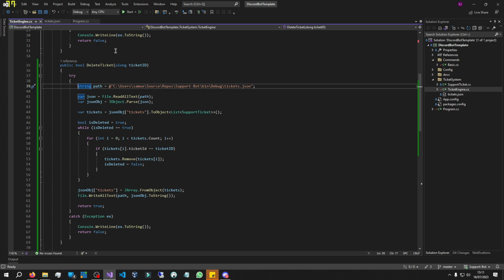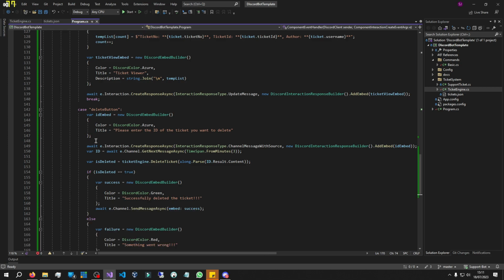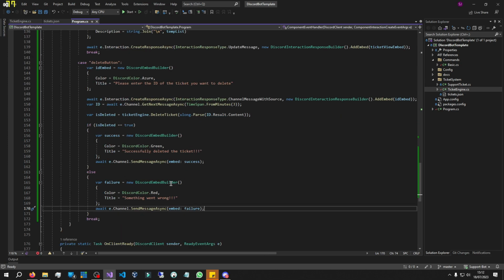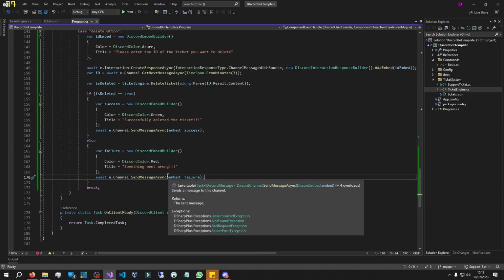So we do a while loop and then a for loop inside of it, and if it's found the match, then we stop for looping, and then we exit out of the while loop, write all the changes, and then we go back to our event handler to say if it's a success or failure.